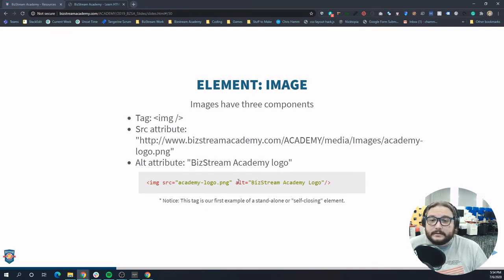Those people are going to use a screen reader to navigate the internet, so they have a piece of software that's going to read everything to them. Well, it can't read a picture to you, right? The software is not going to be able to describe the picture. It's not going to be able to look at it and say, hey, this is some mountains with a river. It doesn't know how to do that. What it can do, though, is it can read the alt attribute. So you want something that's descriptive. It doesn't have to be super long, but you want something that tells the user what is there. So let's go ahead and try this out.